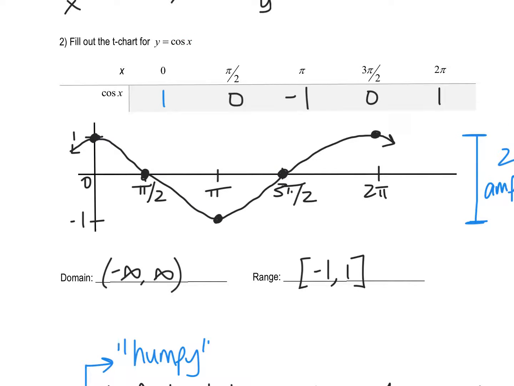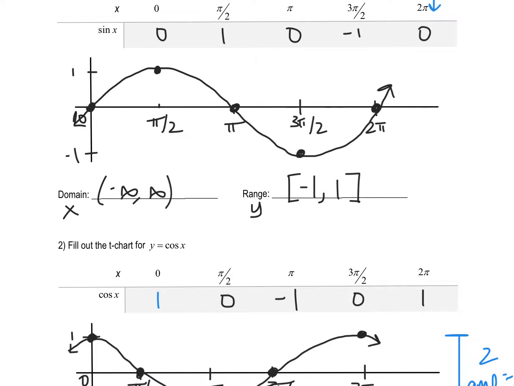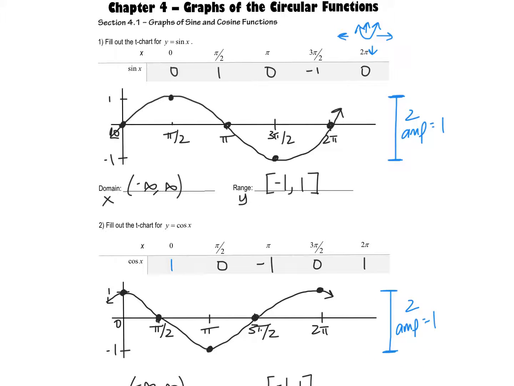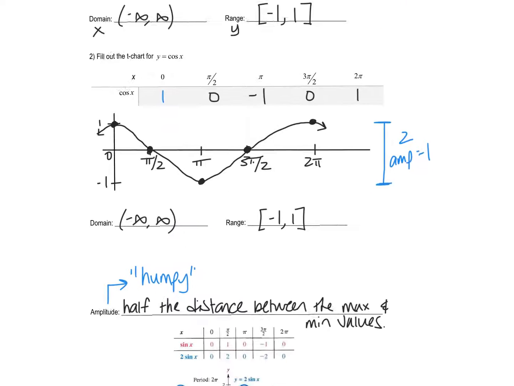But keep in mind, if we have a multiplier in front, like a 2, that would actually start my value up here at 2, 0, -2, 0, and +2. And same thing for sine. That graph up here, again, the minimum value was -1, and the maximum value was +1, and the distance between those is 2. And that means that the amplitude for this one as well was 1. It's half the distance between the min and the max. That's what it's defined as. What I like to think about it as is the coefficient in front of the sine or the cosine. That's exactly what the amplitude is. Okay, so that's kind of a new vocab word.